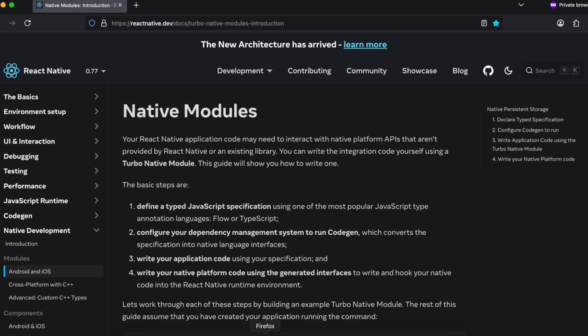Firstly, what you will have to do is open this particular documentation. This is necessary because I will be copying some code from it. It is not pretty straightforward. We have to use Objective-C, we have to use Swift as well. Also, at the time of me recording this video, I am using React Native 77. Now from React Native 77, even though the iOS part does not use any Objective-C, like it is in Swift, still while writing a native module we have to use Objective-C and then bridge it with Swift. So that's the reality of React Native, unfortunately.